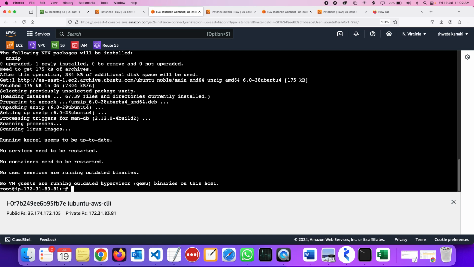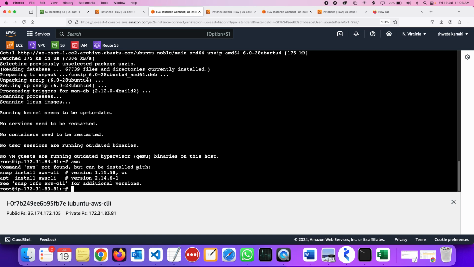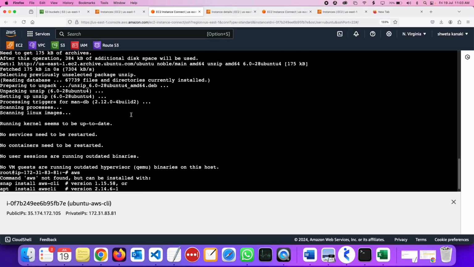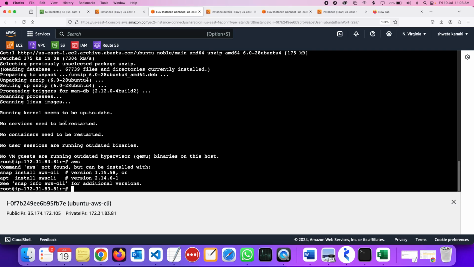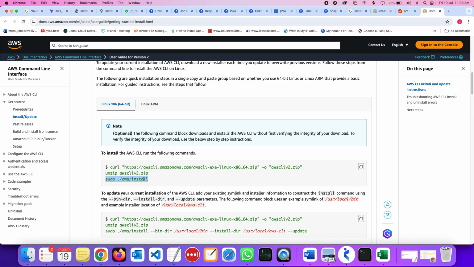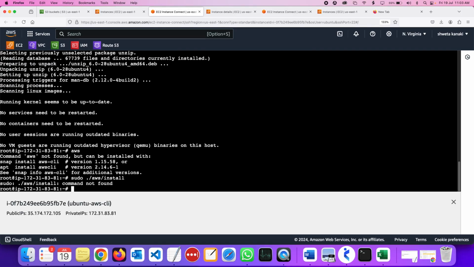Now if you give aws, why is it not installed? I think you have to copy paste all three together. No, I think I have not installed AWS dot slash config.